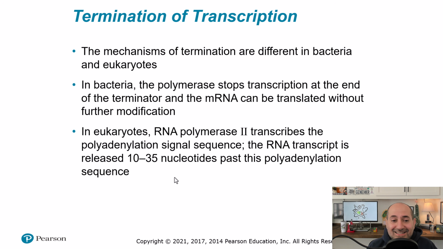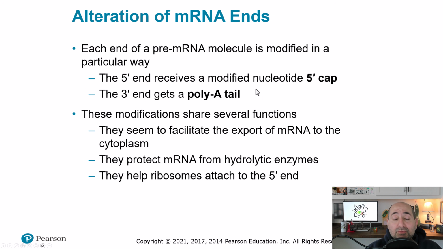So next, let's talk about what in the world RNA processing means. What are these 3 modifications that need to occur on the eukaryotic mRNA? Let's talk about that next. Now remember, there are 3 modifications that occur during RNA processing. But first, I'm just going to touch on the ones that happen at the ends of the mRNA, the 5' end and the 3' end. Let's just talk about those 2 modifications first.